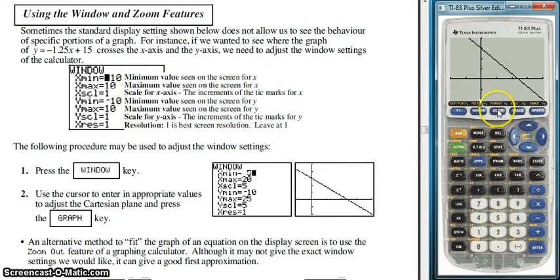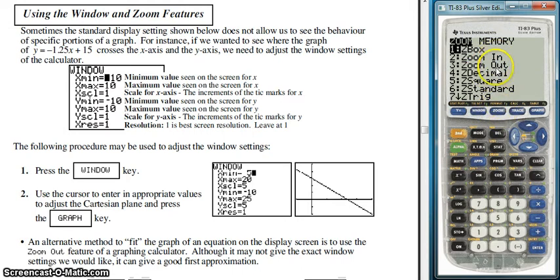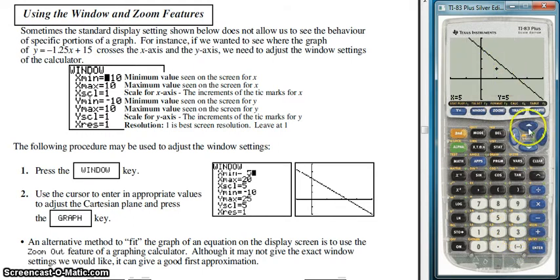You can also use the zoom features, which I think is not that good. It's better to work with the window, so that you have an idea what window you are working at. However, for the zoom, they have zoom in, zoom out. For example, you can zoom out. Just like in a map, you can zoom out. They highlight the middle. You can move that cursor to other places, then you zoom out from there. Or you just want to zoom out from the center, and then you just see more.